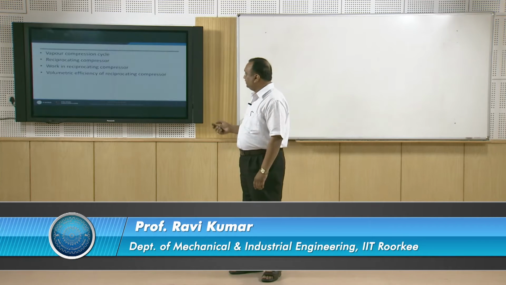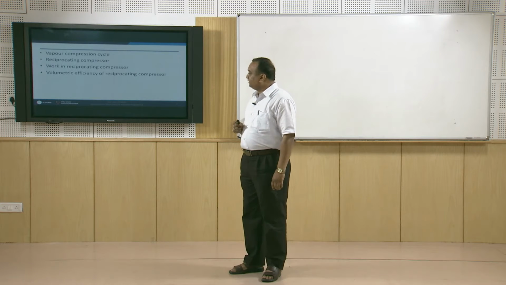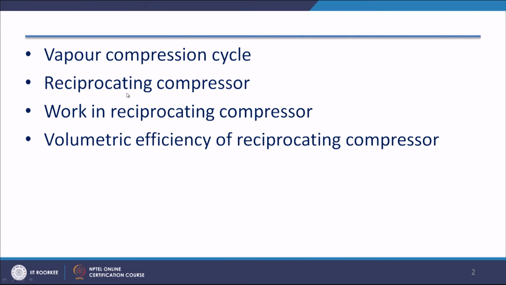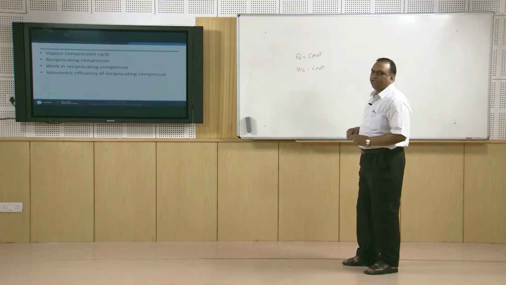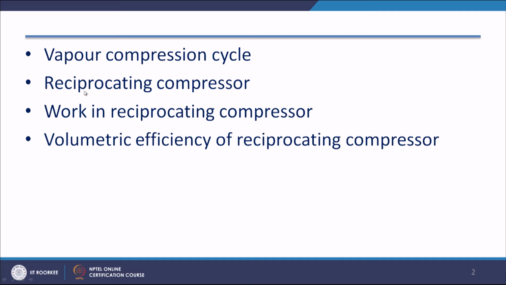In this lecture, we will cover the reciprocating compressor, work in reciprocating compressor, volumetric efficiency of reciprocating compressor, in addition to the analysis on vapor compression cycle. In vapor compression cycle of refrigeration, instead of using ideal gas equations, we will be using charts and tables in order to find the properties of vapor at different states.